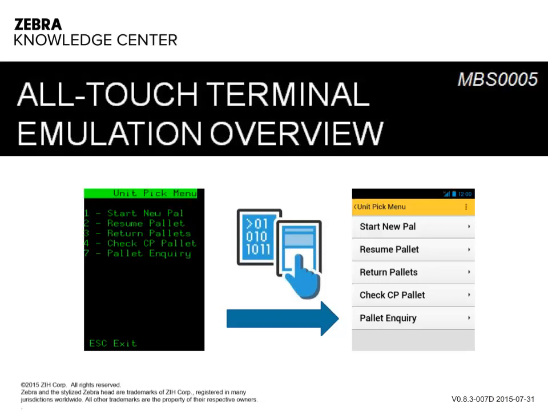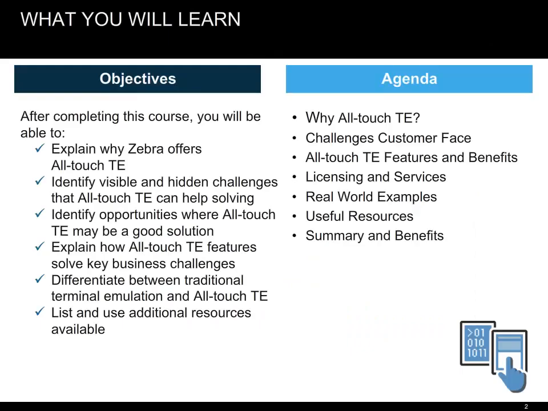Welcome to the All-Touch Terminal Emulation Overview. Before moving on, we want to give you a heads up of what we will be talking about. Here are the objectives we want to achieve with this material, and to the right, you can see how we're going to achieve them. Overall, it should take about 15 to 20 minutes to go through all of it. Let's go.